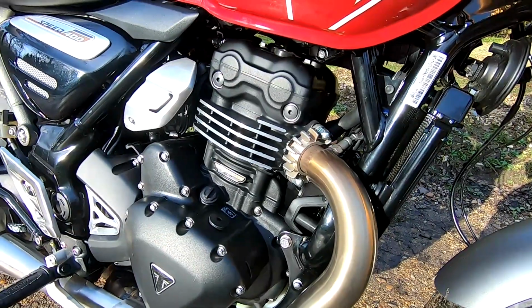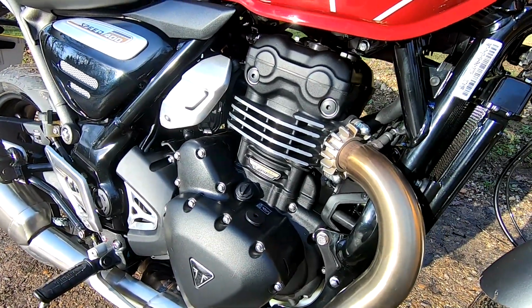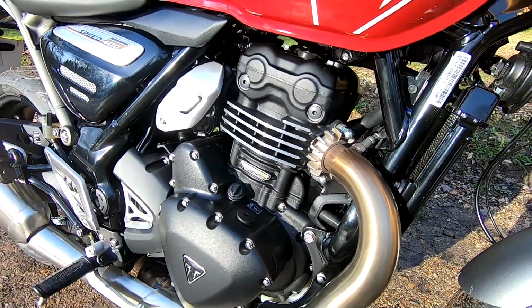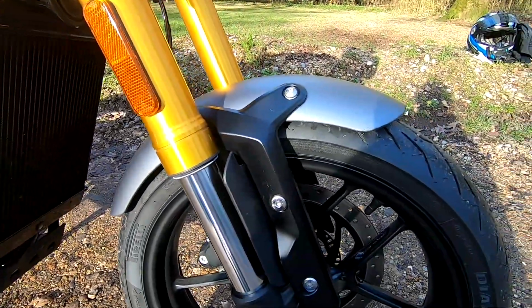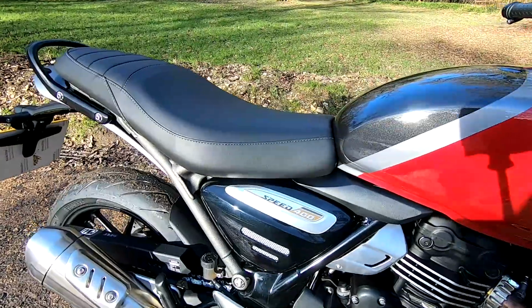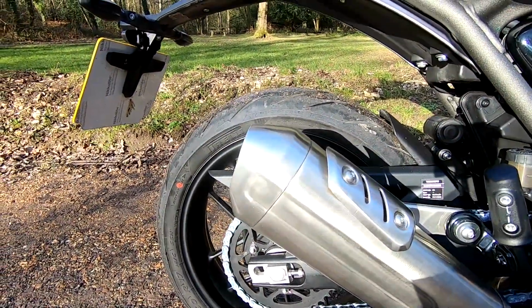So the engine on this is a 398cc single-cylinder liquid-cooled 4-valve double overhead cam, and it's producing a very healthy 39.5 horsepower at 8,000 RPM, and torque is impressive as well, 37.5 Newton meters at 6,500 RPM.